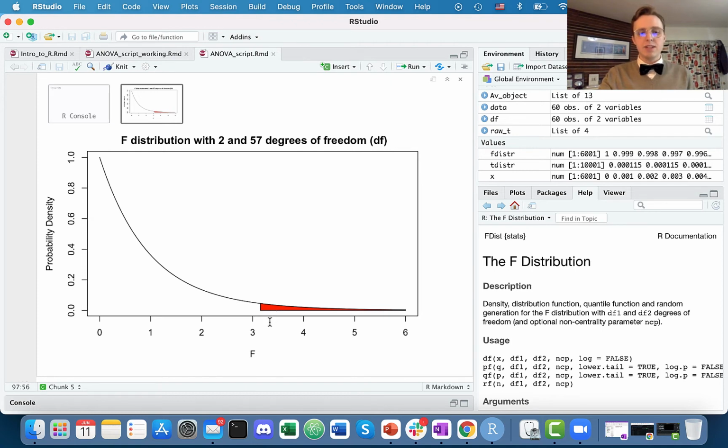And now we just have to see if our F statistic lands somewhere in this region. If it does, then we can say that there is enough evidence to reject the null hypothesis and that p is less than 0.05. We can say that we are confident that at least one of the means is different from the rest.